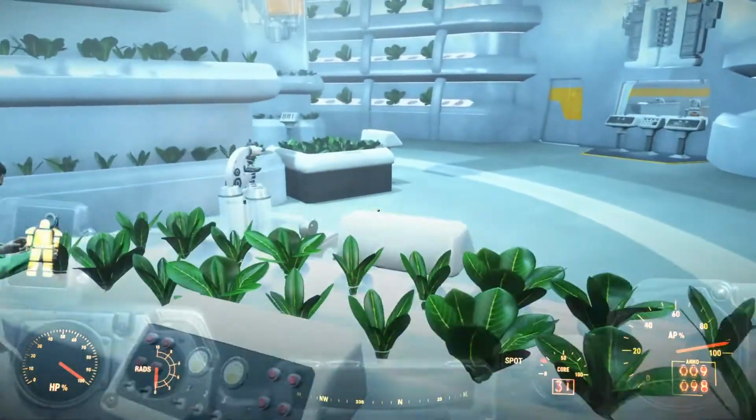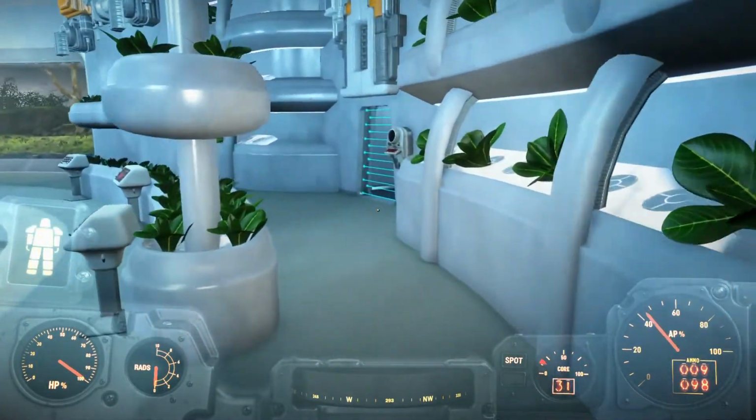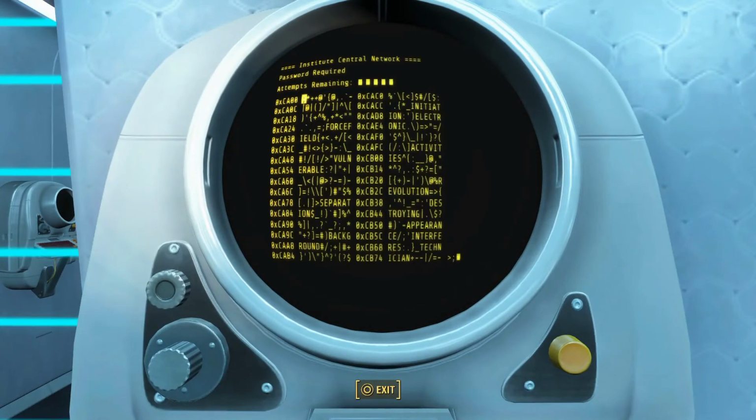Okie dokie, so let's go on our exploring trip, because there is still something that I would like to do. Let's go there, I guess. And that is the secret entrance to the location that is very important to us, Virgil Lab.